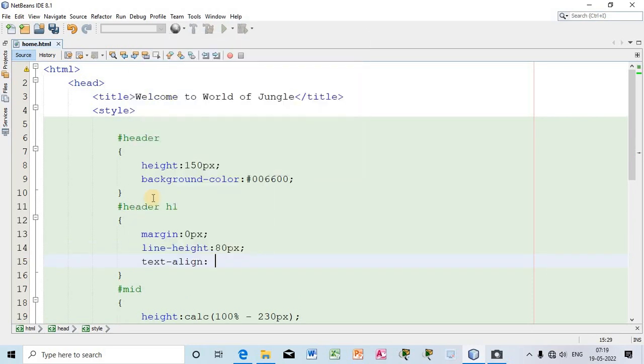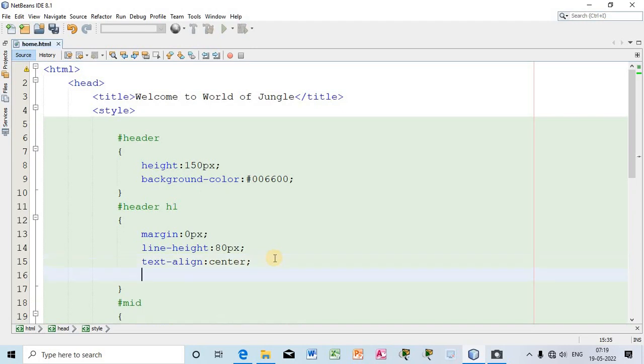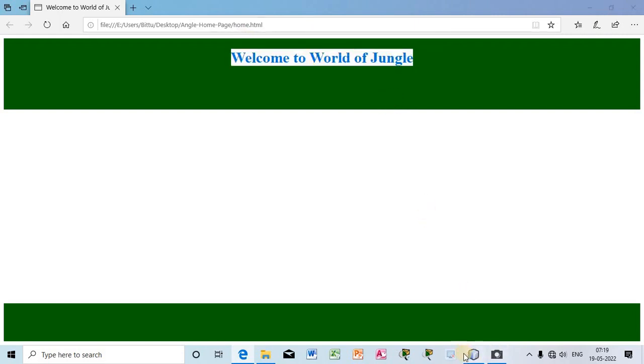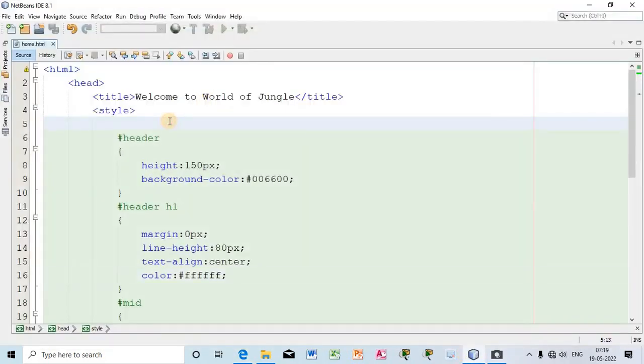Text align, that will be center, right? Now let me see how it looks. You can see this is how it will look. So if I write here color white, now let's see how it looks. Fine. Now I will change this font style so that it will look much better.